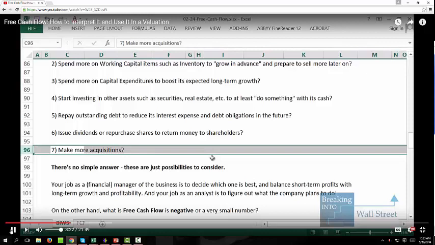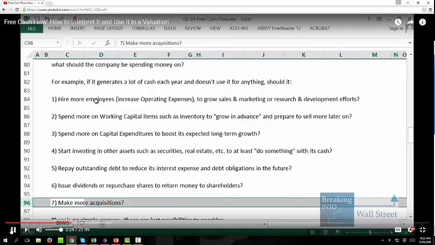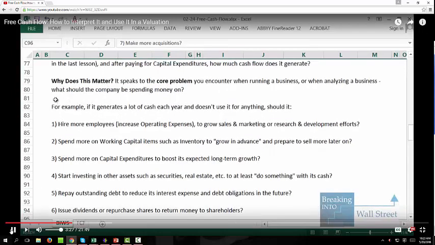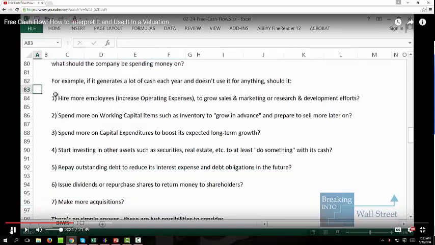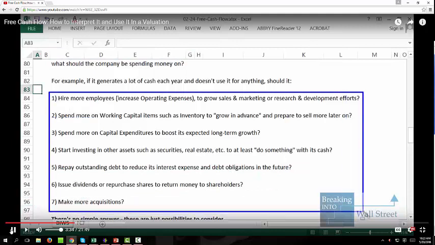But the point is that if a company has free cash flow and it's positive and it's actually growing by a good clip each year, it needs to start thinking about these issues. And you as the analyst looking at a company need to start looking at these and saying, okay, what is it most likely to do? Is it going to give in and issue dividends because it really doesn't know what else to do? Is it going to keep reinvesting it into its own business? Is it going to make acquisitions with its excess cash flow? And that is why this metric is so important, because it gives you an indication of over time how it's been changing and what the company may do in the future.